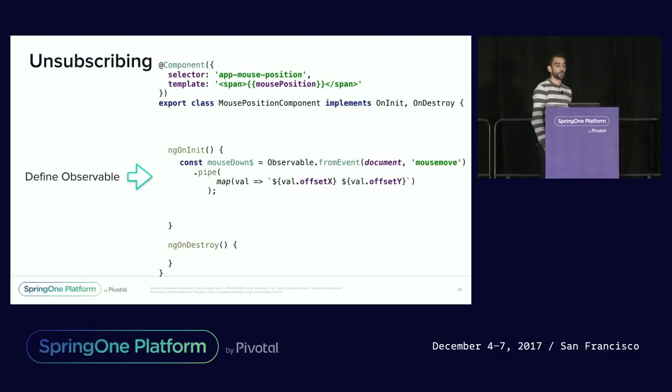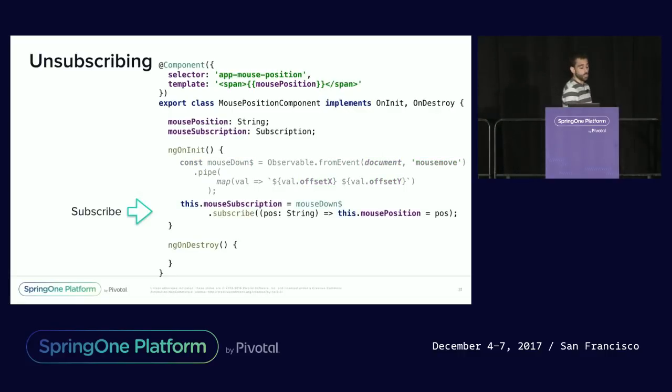So in this example, what we see is that we define an observable, which is basically tracking the mouse move, right? So every time we move our mouse, that will emit a value. And we just map it into X and Y positions. We're also subscribing to this observable, right? So we are going to take this XY position and store it into one of the fields in the component called mouse position. And notice how we're getting back a subscription.